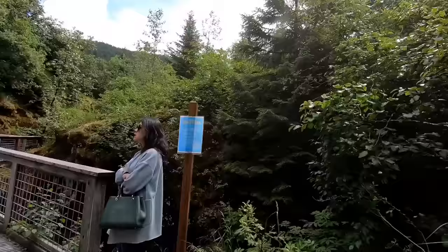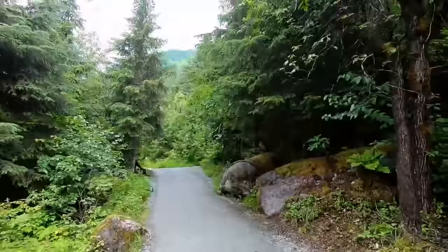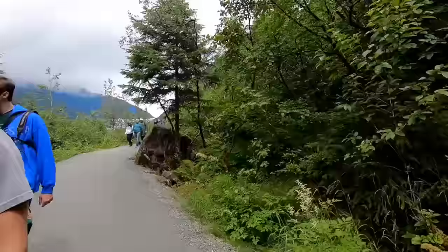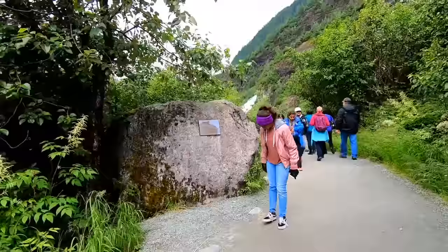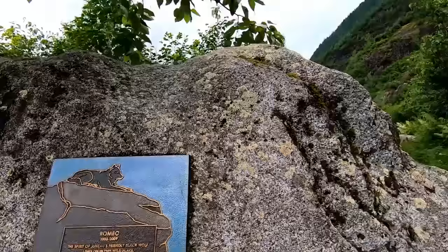The trails are all very clearly marked with arrows pointing you in the right direction. The air was very fresh and the weather was perfect for Alaska. Along the way, we saw lots of people walking with their dogs and lots of families and their kids. There were signs to keep us on track whenever we came to a fork in the trail. At one point, we saw a memorial plaque for a friendly wolf named Romeo who lived in the area. All the tour guides mention him. There is even a book written about this wolf, and at the Visitor Center there is a wolf exhibit with Romeo's recorded howls.